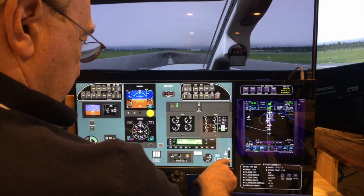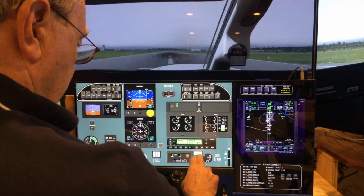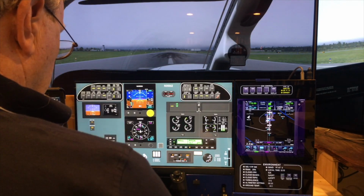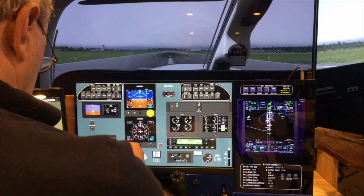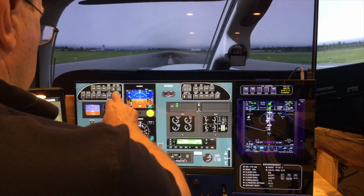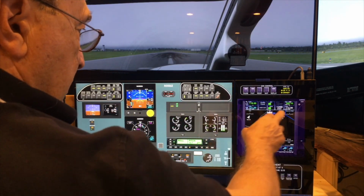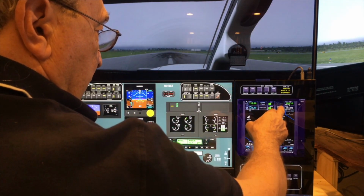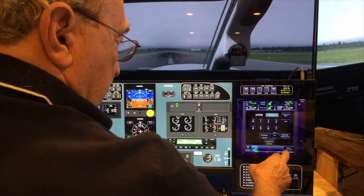Pitch and trim indicators, takeoff pitch and rudder trim 3 degrees. Bleed is open, ECS normal, cabin pressure dump is off. Fuel pumps manual verify, ignition manual verify. Transponder, let's assume they gave me a 5351 transponder.